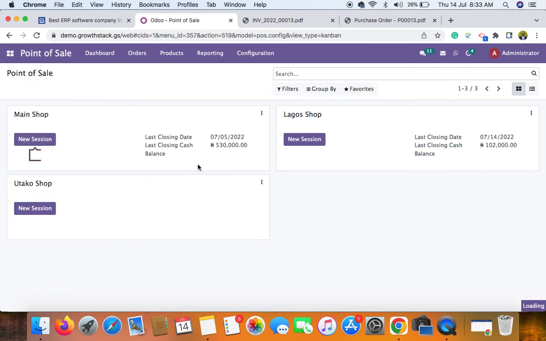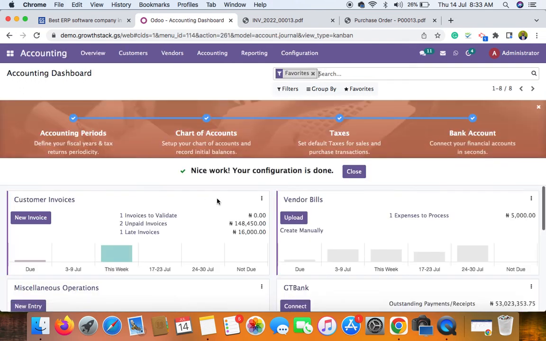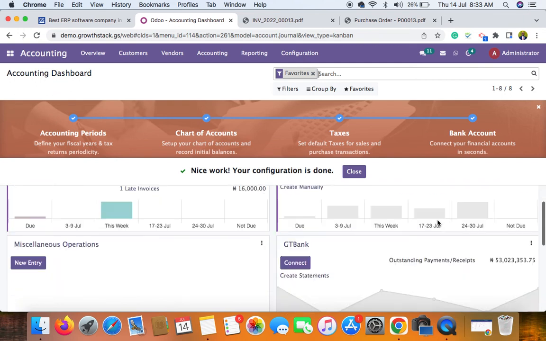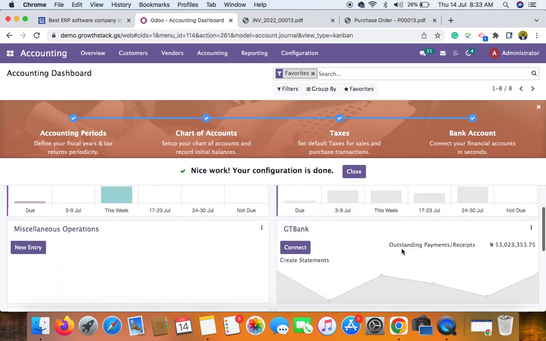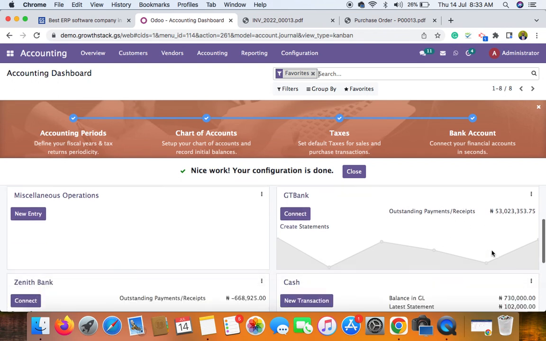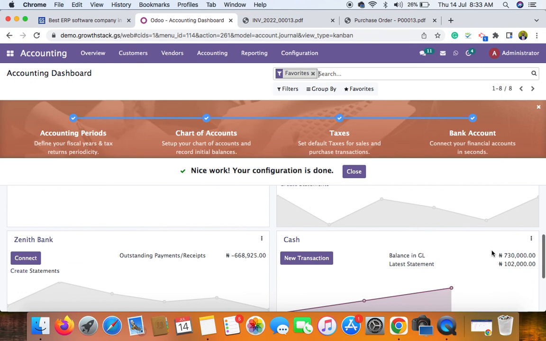So let's go to accounting and see what is in accounting. A lot of things are in accounting. With the overview, I can check my banks and find out how much I have. You may not have to connect the system to the bank, but as you're collecting money from customers, you'll be selecting the bank that it is being sent to. You can see that this is the amount we have in that bank. And of course, you can reconcile your account with the bank.